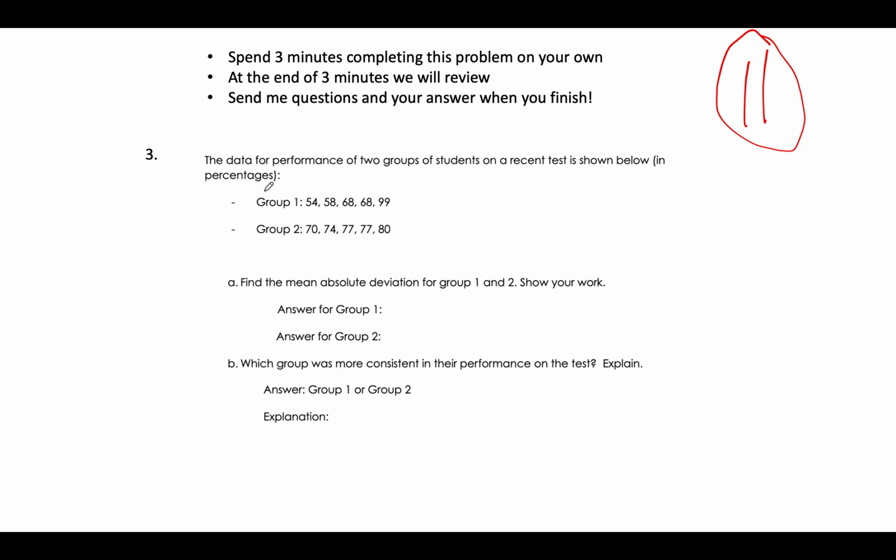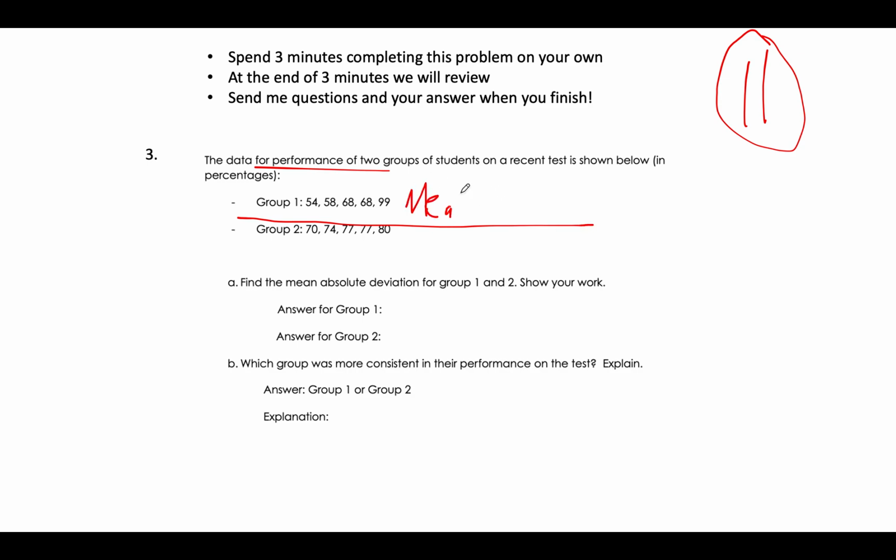Alright, I'm going to assume that you finished practicing, so let's go through this. The data for performance on 2 groups of students on a recent test is shown below in percents. We have group 1, and then we have group 2 as well. Awesome. So, group 1, we're going to find the average here first.